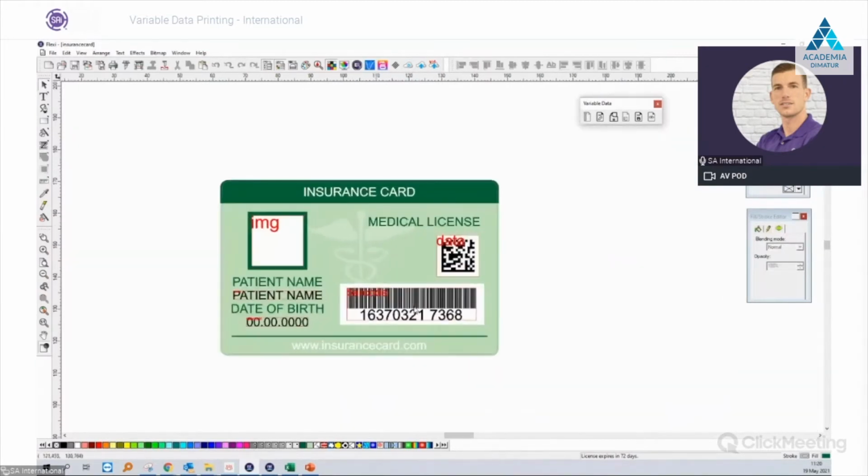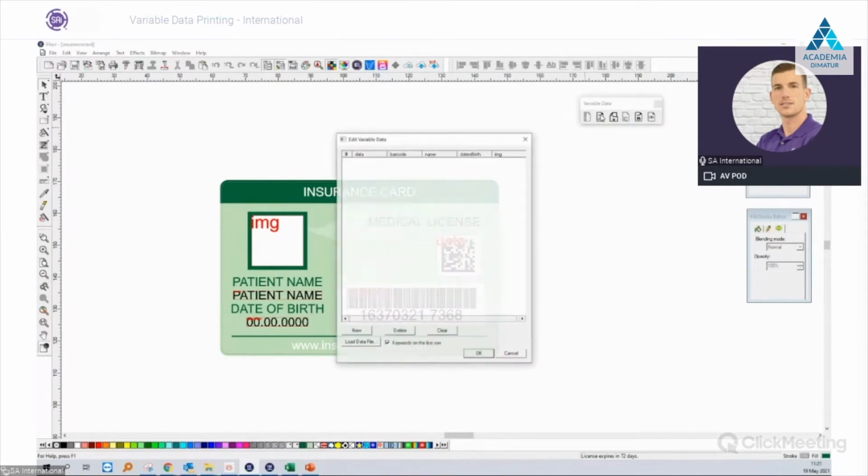Okay, the only thing we need now is we will need to add our datasheet in Flexi. So it will replace all placeholder text automatically. So I go to the second icon, it's called Edit Variable Data, and it will open up a pop-up window where we can make new data, or we can as well load our data file.